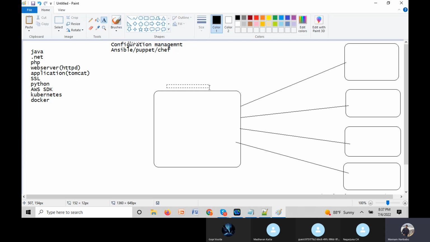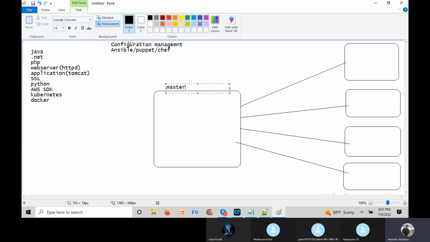This is the master, and this is for web server 1, web server 2, web server 3, and web server 4. Okay, this is the web server master, guys.